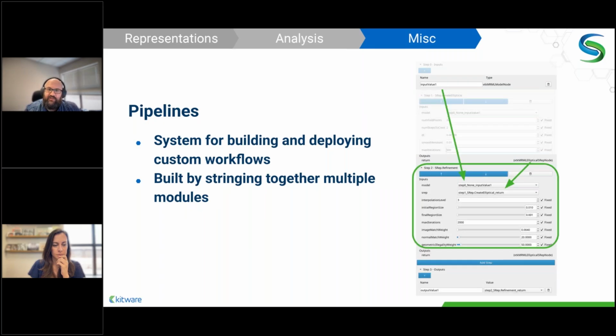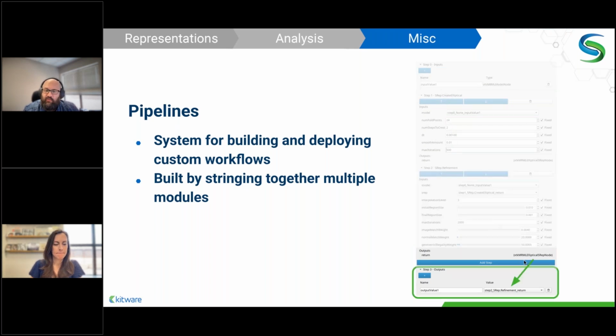Moving on, after you've created the initial SREP, there's a refinement step that needs two inputs. One is, again, the original mesh that you input. The other is the output of the previous step. This lets you set those inputs up correctly, and has some additional parameters that you can set if you want. Then you can specify what the ultimate output values from this pipeline are. In this case, it's just the final SREP.